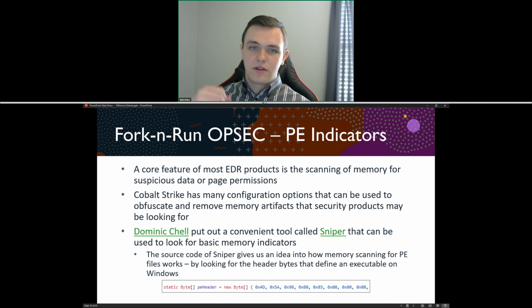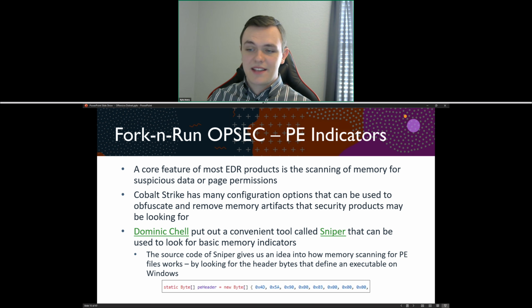As far as Cobalt Strike goes, though, like I said, there are ways that you can configure it to be a very viable option. So to sort of avoid these memory scanning things beyond just typical process injection considerations that we use for something like shellcode injection, in this particular case, we're worried about typically that reflective DLL that's being loaded by Cobalt Strike into the process. And so Dom Chell from MDSec put out a really cool tool called Sniper that's not really meant for finding the reflective DLL portion. It's meant for finding the .NET assembly portion, which we'll talk about a little bit later.